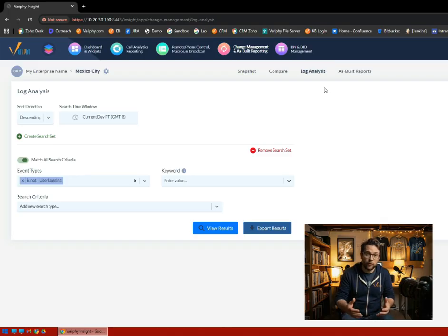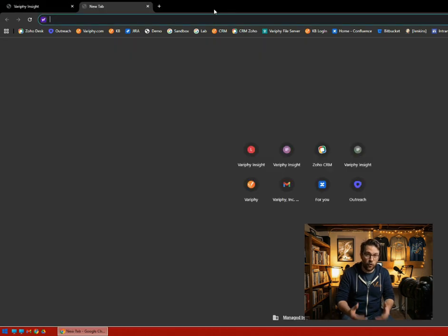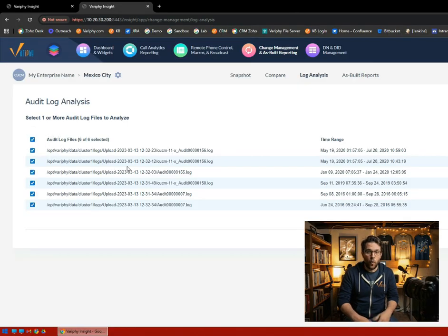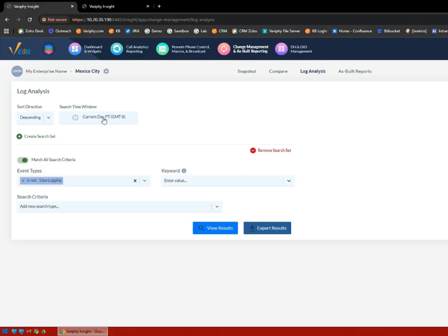You now have several ways to search and filter your logs, and the big difference compared to before is, well, let me show you. Previously, we were searching through flat log files. So if a customer had, say, 100,000 files on their system, they'd have to individually pick which days and which files to search. As you can imagine, that was pretty cumbersome. Which brings us to the new methodology, database-driven audit log analysis.